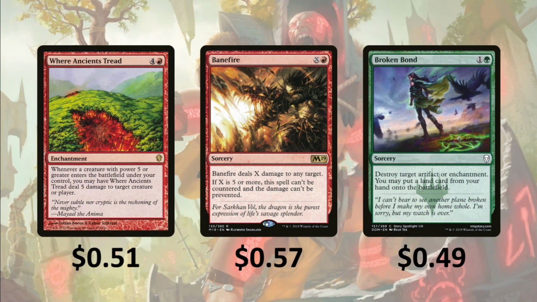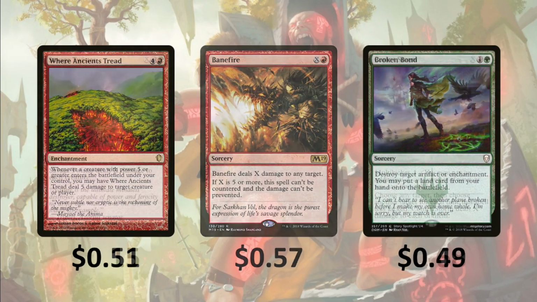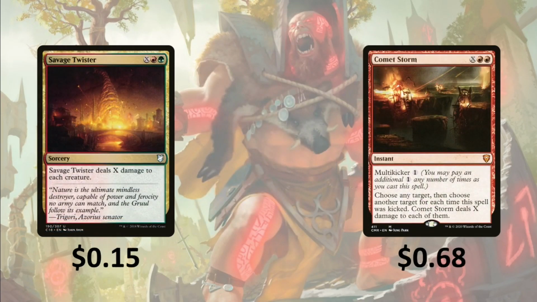Broken Bond. Destroy target artifact or enchantment. You can put a land from your hand onto the battlefield. And then Savage Twister. Deals X damage to each creature. And then Comet Storm. Has multikicker for 1. Choose any target, then choose another target for each time the spell is kicked. And it deals X damage to each of those.